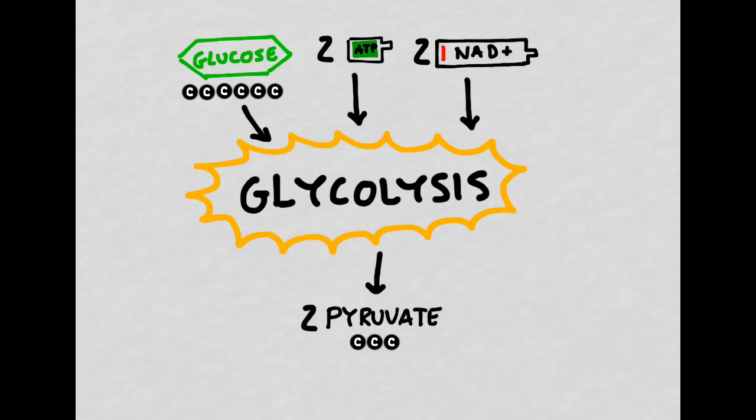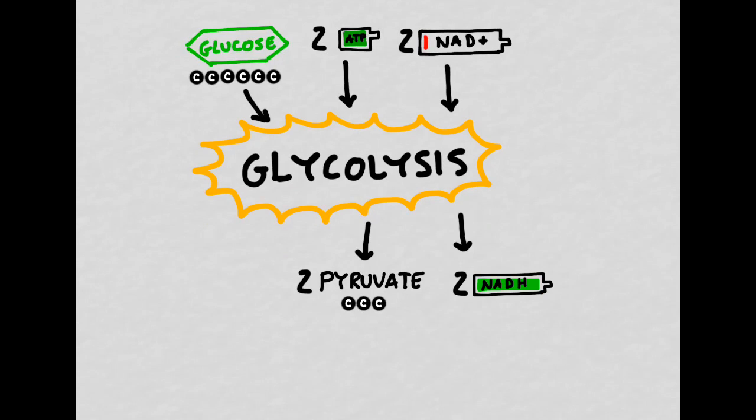This reaction also has enough energy left to recharge two molecules of NAD+. When we've recharged NAD+, we get molecules of NADH, which is the energy rich form. In addition to producing two pyruvate molecules and two molecules of NADH, this set of reactions called glycolysis will also produce four molecules of ATP. However, because we already spent two of those molecules to get the reaction going, the total number that we've produced after glycolysis is only two ATP.